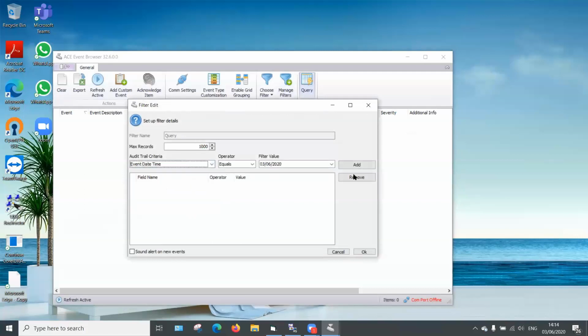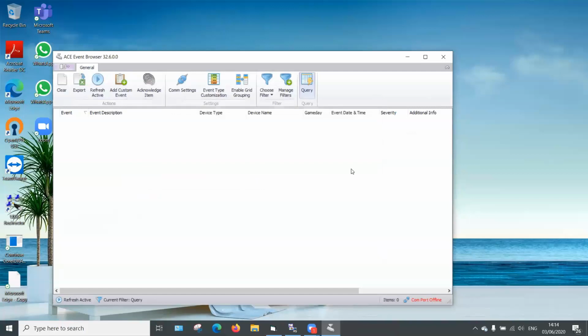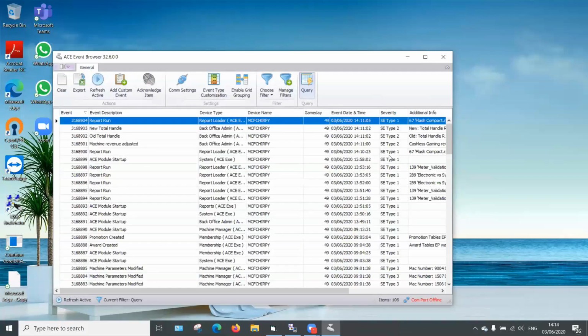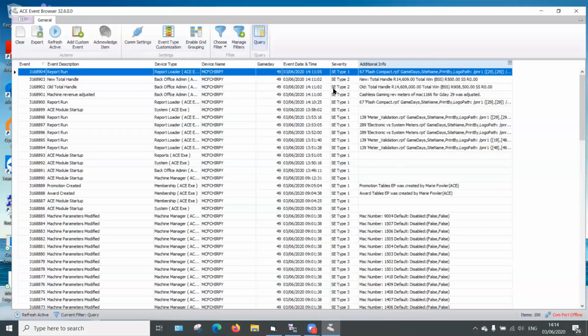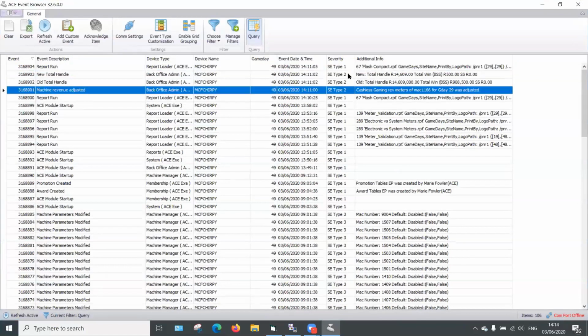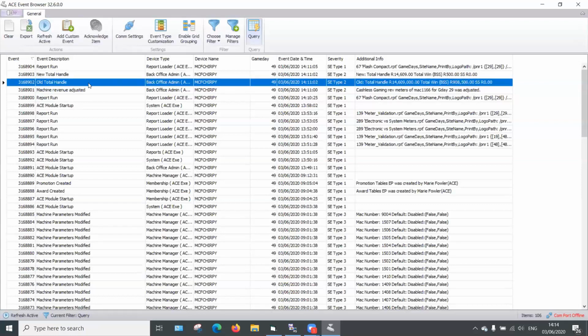Okay, so event date and time today. And let's have a look. Okay, so we can see the machine revenue adjusted. And in the additional information, it tells us the cashless gaming revenue for machine 1166 for gaming day 29 was adjusted. Then we get a next entry to say what was the old handle.